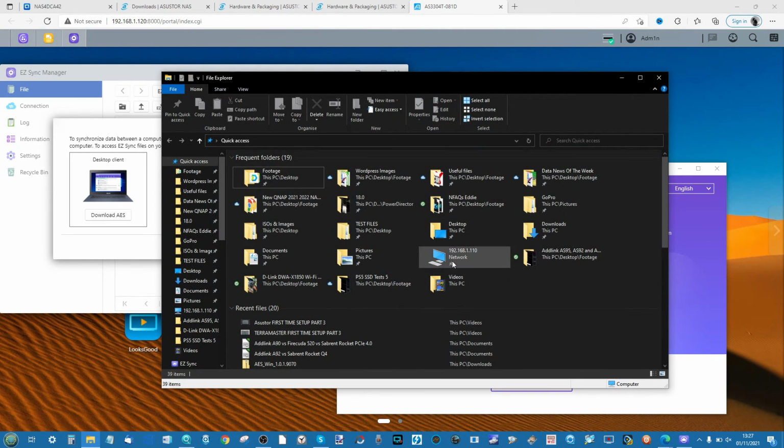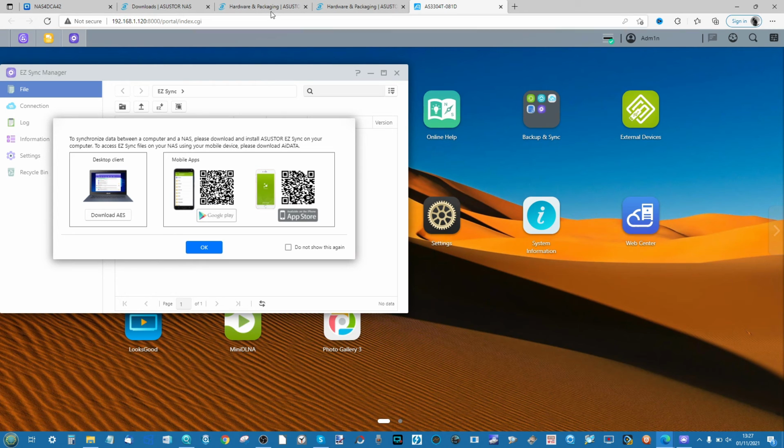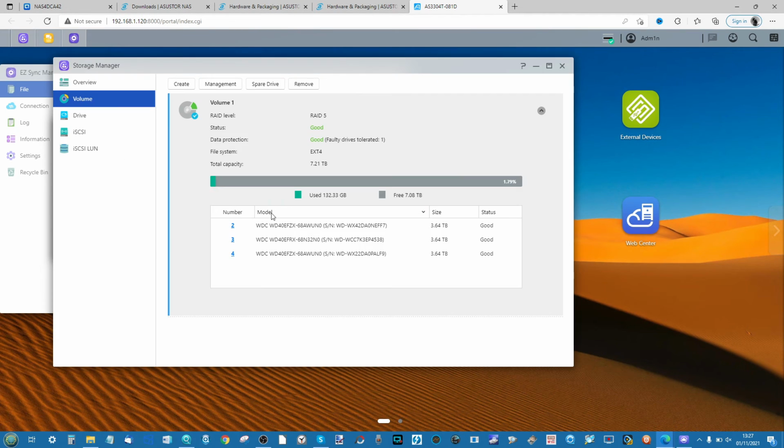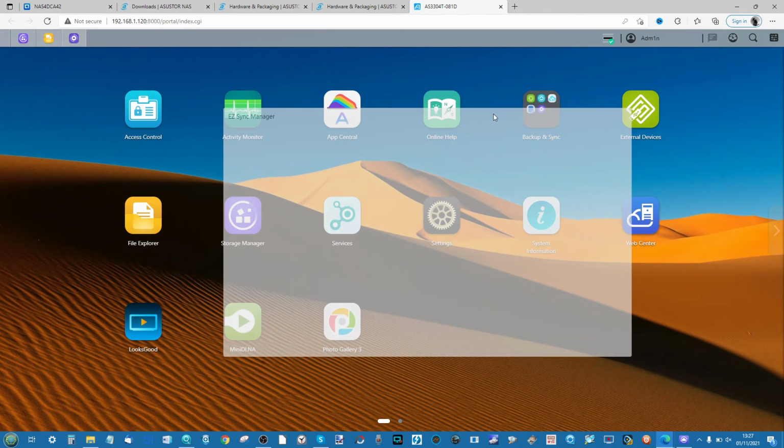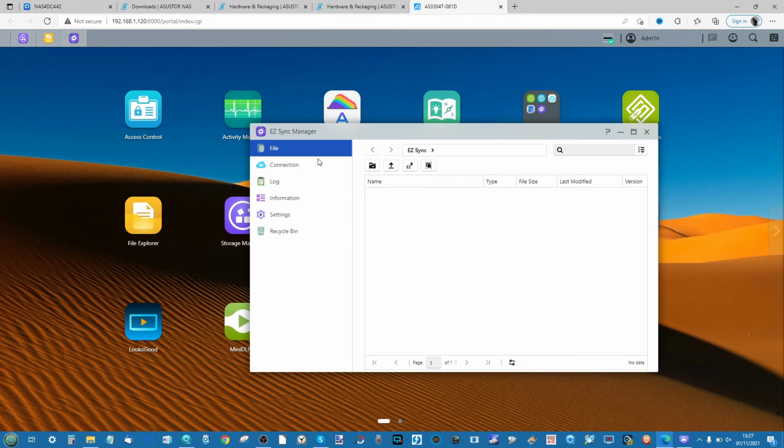That means that there will be a folder on your PC or mobile device that is always being synchronized with the NAS, and therefore duplicates of all of that data will live on the NAS, and from there you can conduct one of those many backup operations there in the background that allow you to have copies of all of your data. So the first thing you need to do before you do anything on your desktop is just make sure you've got Easy Sync on the PC arranged accordingly.